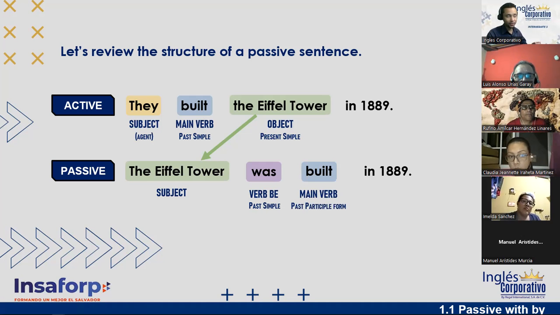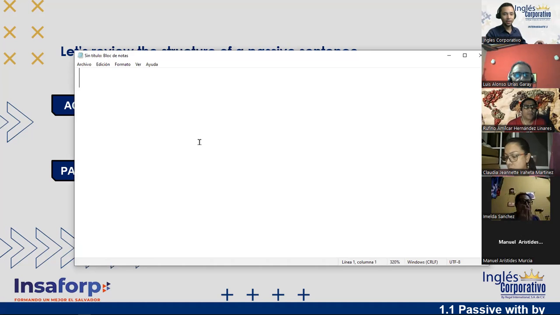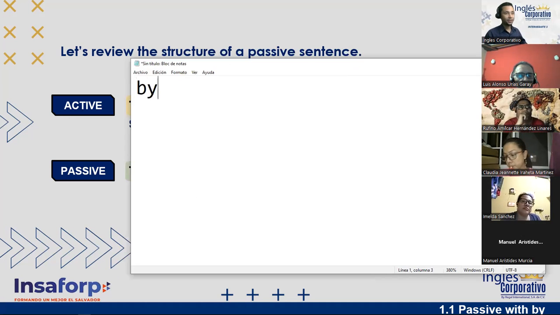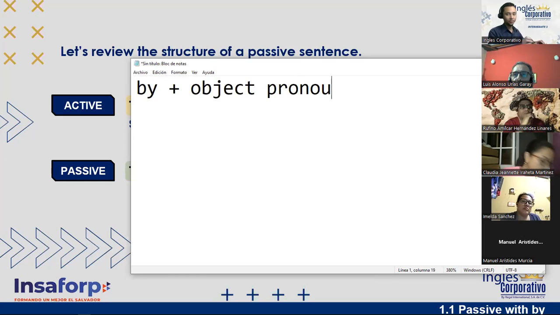Now, this is a lesson for a different day, but I have to mention this today, okay? Esto es como una lección para un día distinto, siempre en esta unidad, en esta sección, pero lo vamos a mencionar ahorita. Veamos. Tenemos by. By is a preposition, okay? After a preposition, you have to use an object pronoun. And what are object pronouns?